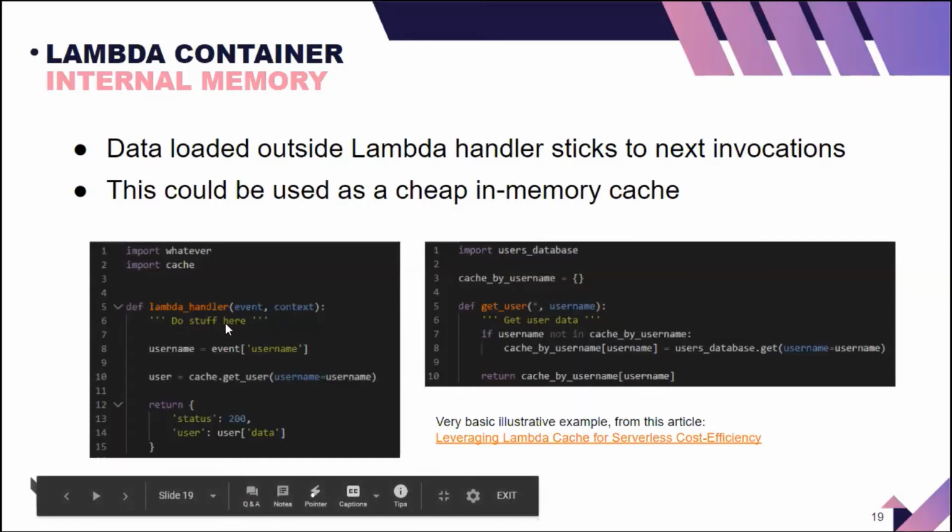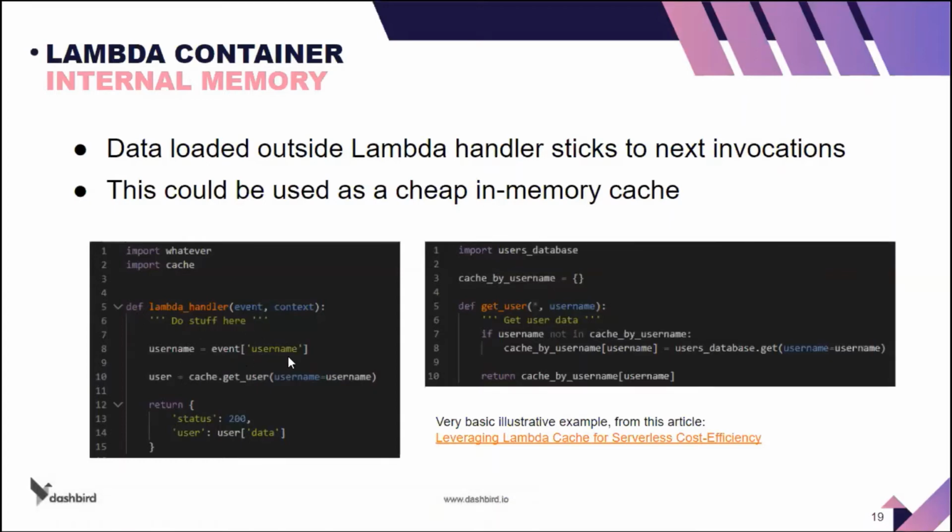So here's just a very, very simple basic example of a function that's receiving a request to get user data. It provides a username, and the system will get the user from the cache. And internally, the cache is storing information in a data mapping object. And then it checks for this local object first. If it's already in the cache, it returns immediately for the client. If it's not found in the cache, it just gets from the user's database, populates the cache, and then responds to the client. So this is a way for us to keep information that's constantly being used by Lambdas.